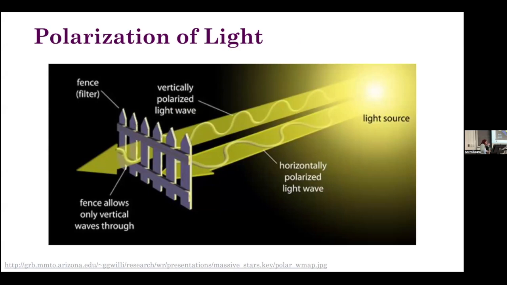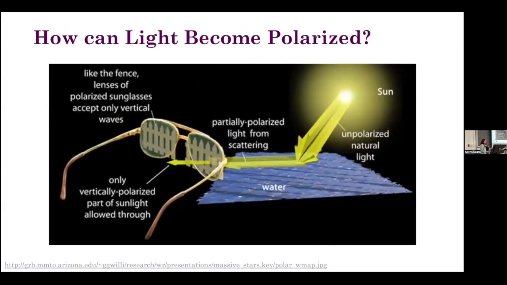Well, you've used this concept in your day-to-day life if you've ever used polarized sunglasses. We have the sun, which emits unpolarized light, which just means light of all polarizations. It can then scatter off of things like water. And when light scatters off of water, it causes horizontally polarized light. We then would have two little vertical picket fences for our polarized sunglasses that block off all of this horizontal polarization and only allow in the vertically polarized light. It's actually really useful for us because horizontally polarized light is glare, and that's really hard on your eyes.